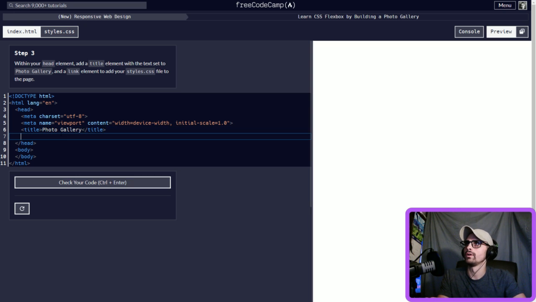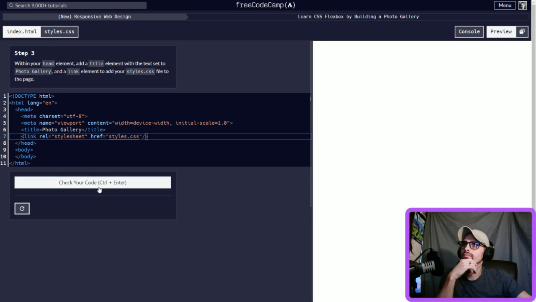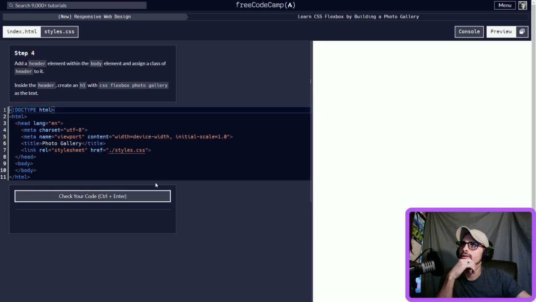And then a link, rel stylesheet, and then href, hyperreference to styles.css, because that's what we have right here. Alrighty, so we're good at that.